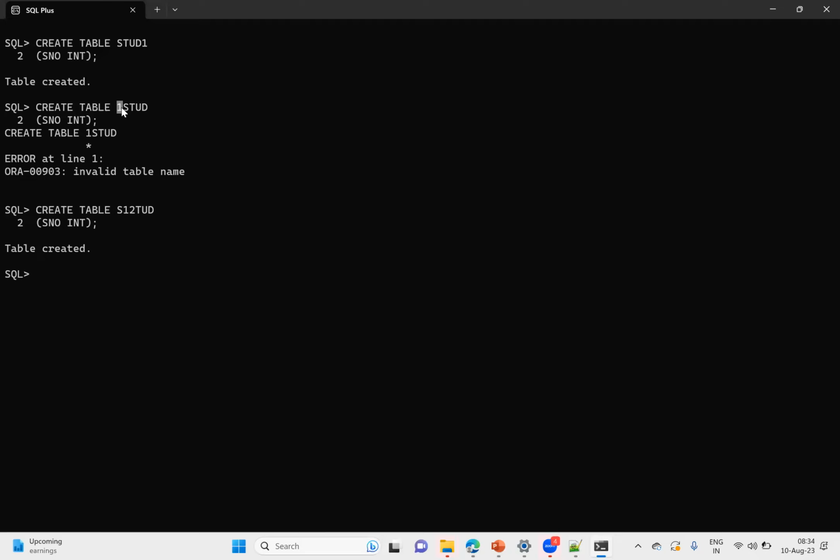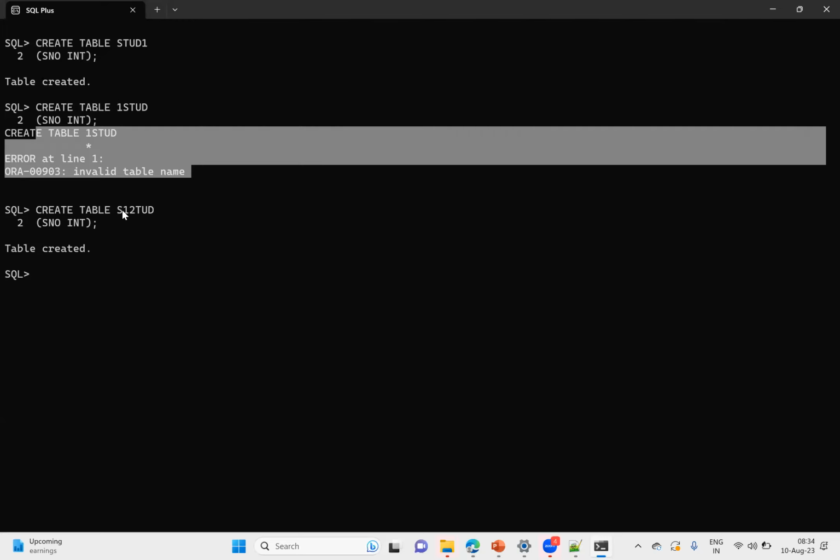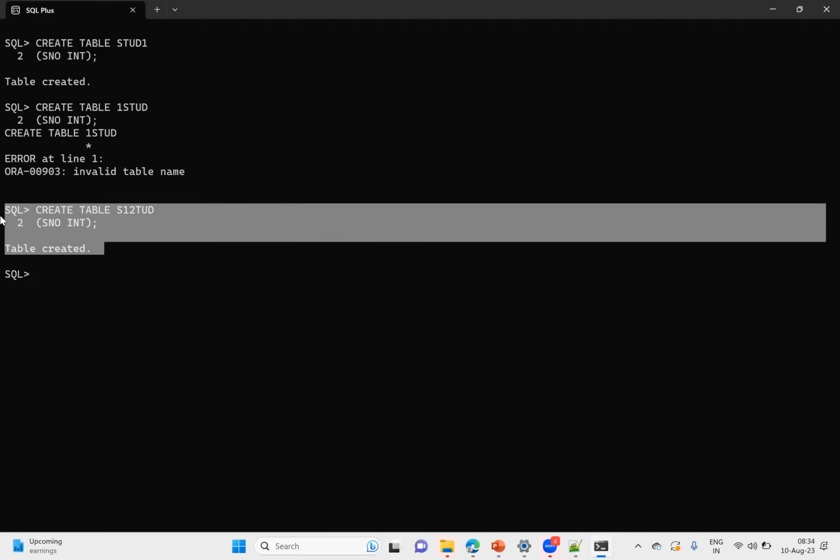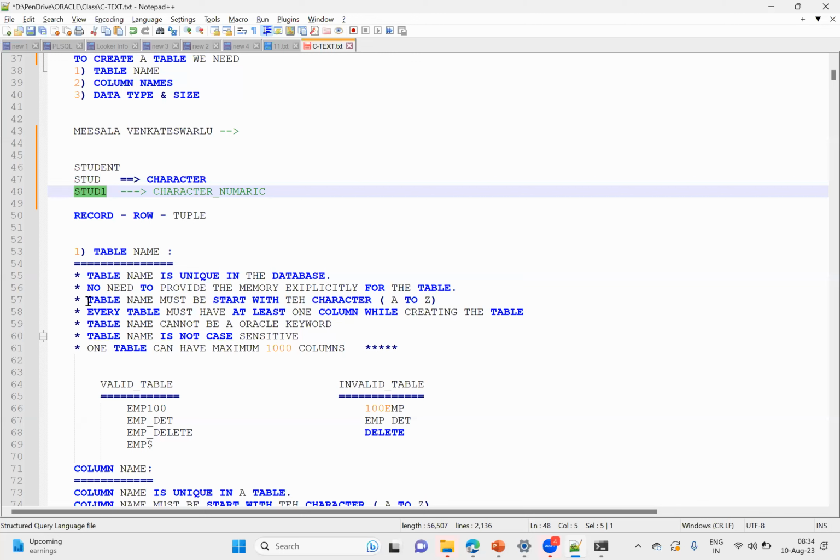See, that's the reason we did not get any error here. It started with alphabetical. When you start with 1, because it started with numeric, we got the error. Here we started with the alphabetical, but later we included numeric. So table name must start with a character.